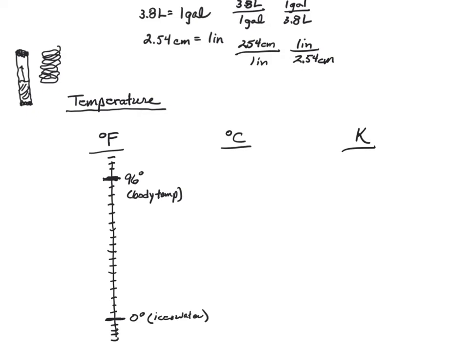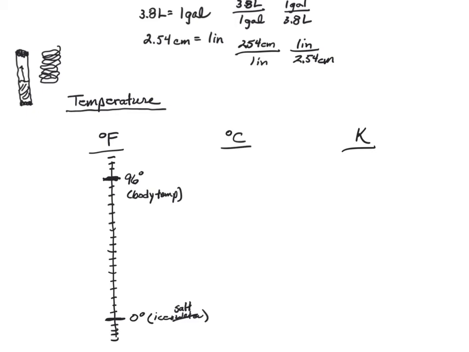First of all, we know that the temperature of the body is not always going to be exactly the same. Some people run a slightly warmer temperature than others. Not to mention the fact that it's not 96 degrees. It's 98.6 is the average value. The other problem was that the ice-water mixture, I said ice-water, I should have said ice and salt mixture. And when you put these together, depending upon what the ratios of the ice and the salt were, that can really affect what this lower temperature was.